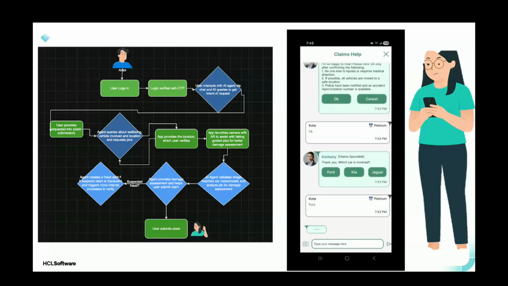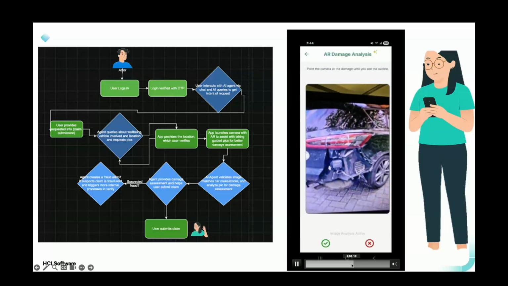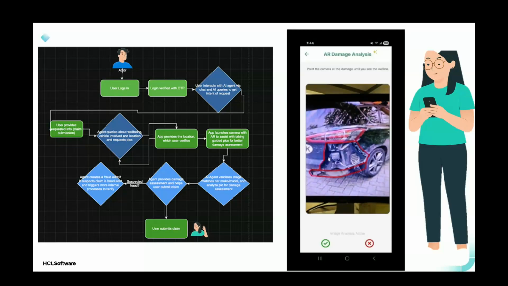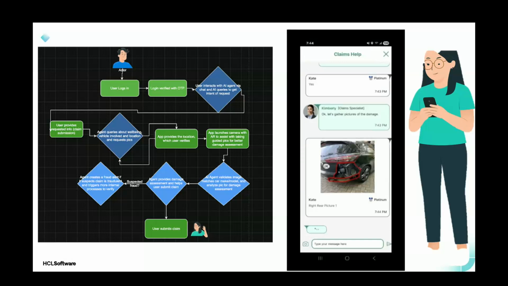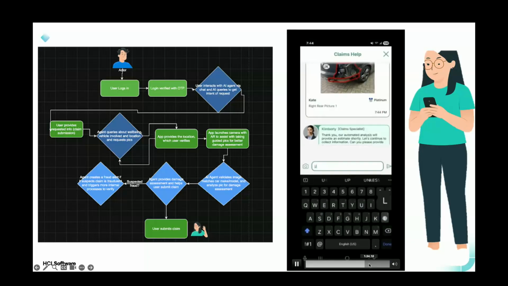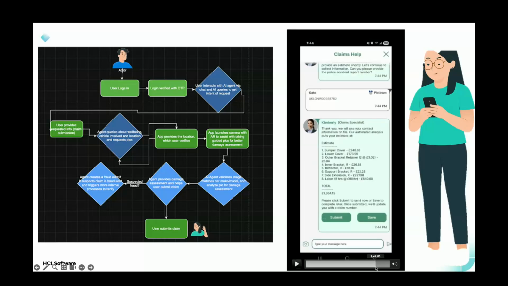Right? So it asks for the details. Of course, it gathers all the details, detects your location. Here it asks you to upload a live picture of the damage. Here we use augmented reality to identify that. All of that is done by Iris, right? Once all of that is done, or rather the application built in Iris, all the data is passed on to the agent in the back, and eventually it gives you an estimate.